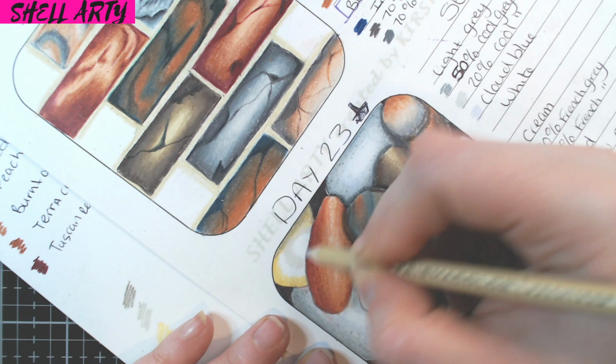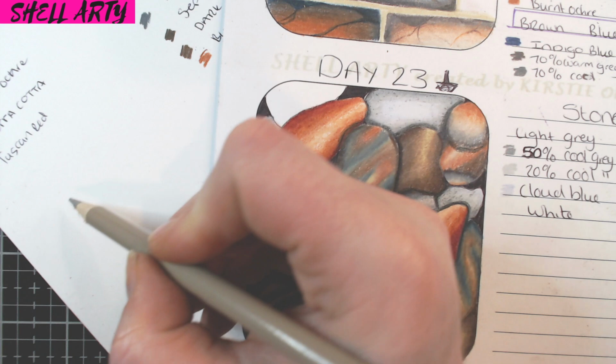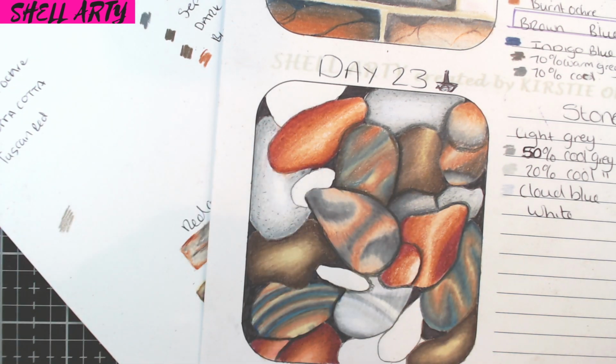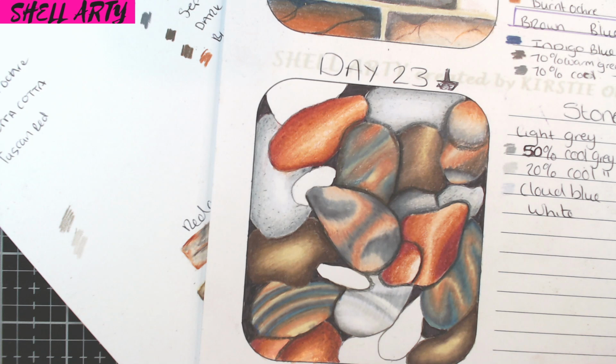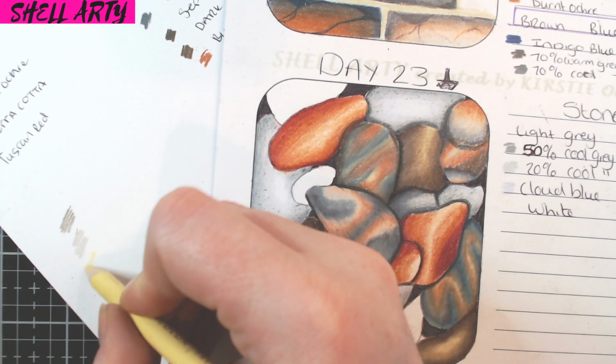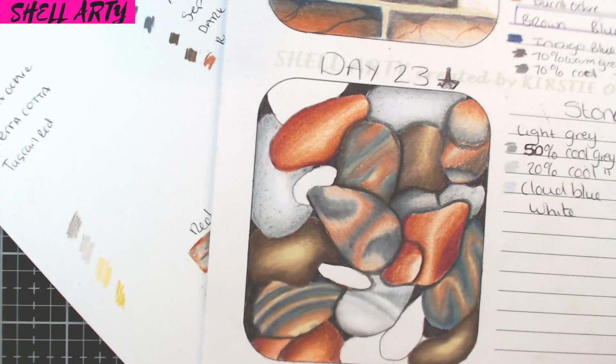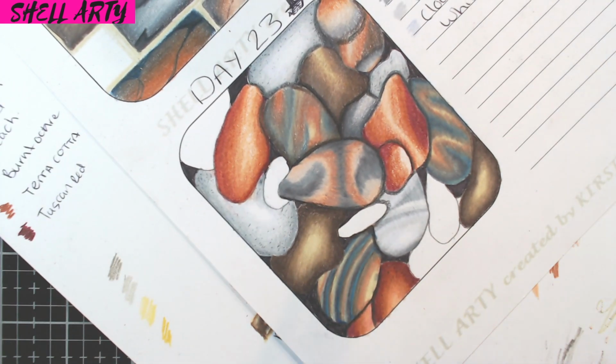See how these look. I've seen a couple of stones this colour, so that one is 50% French grey, then 20% French grey, sand, and yellow ochre. Yes, that's what I want. So let's do these ones.